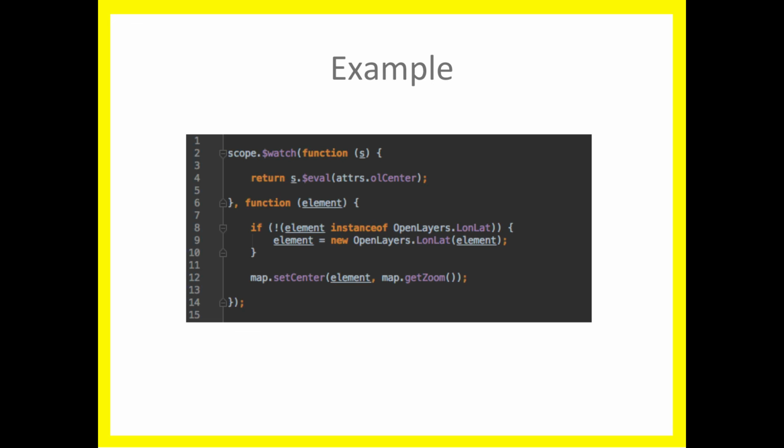And so what we're actually doing is saying, if you can center on the object, then center on the object. But you can see here that we're interrogating the OpenLayers framework, and we're pulling out all sorts of information in order to see whether it is centerable. So there are two particular problems that this code presents us with regards to testing. In order to test this, we have two options.